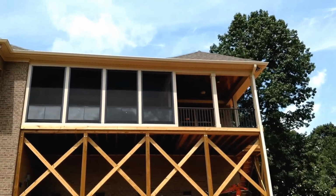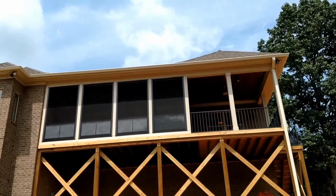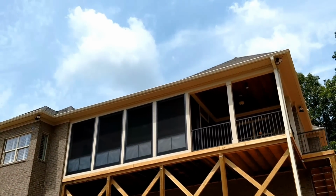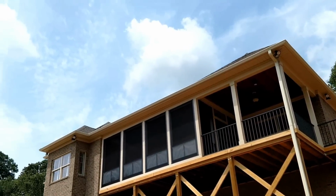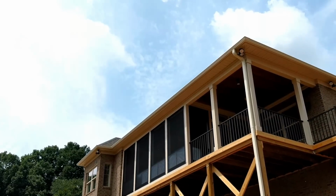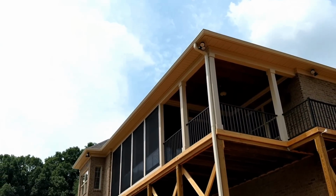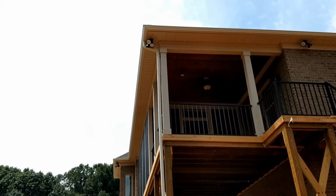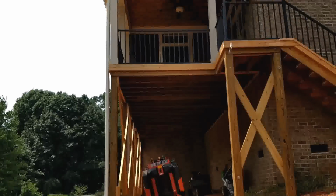All brick house, a lot of height. Friend Randy Hilburn did a great job wrapping the Mirrortech posts on the porch. We actually do that a little different. We take multiple posts and laminate them, because if the posts twist or bow on you, like a 4x4 or 6x6 can, it'll really wreak havoc on that Easy Breeze screen system.